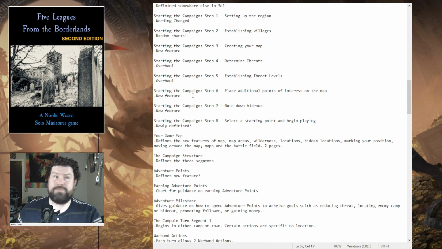It's a new feature. Starting the campaign, step 7, note down hideout. New feature. Starting the campaign, step 8, select a starting point and begin playing. Newly defined.